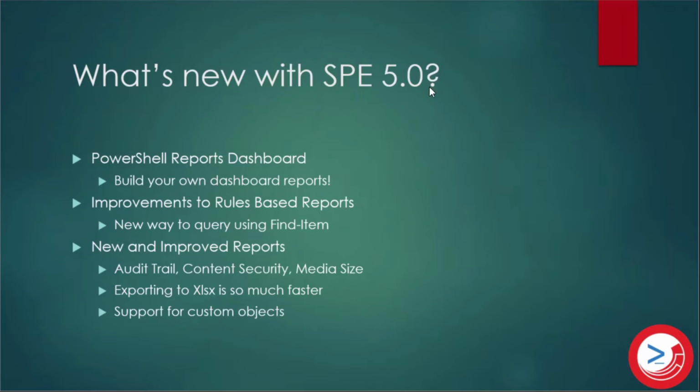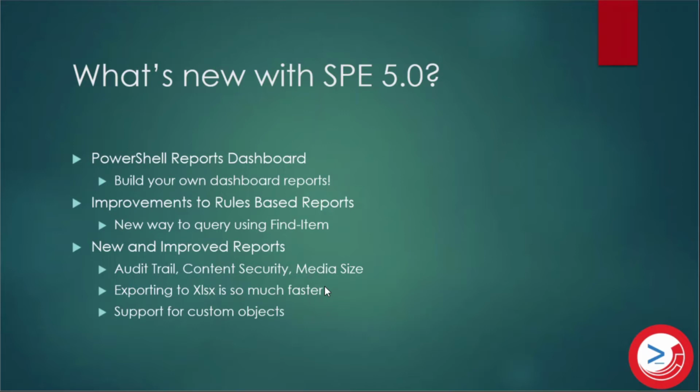Please tell me. The reports, there's been quite a bit of improvements. I've updated the icons to the Sitecore 8 icons. There's some new ones like Audit Trail, looking at items that have security associated with it, like a user role associated with a particular item. Let's run the report to give me that. Hey, do I have any media that's 5 megabytes or bigger? So reports, I think, add a lot of value, and these are ones that had been on my mind.